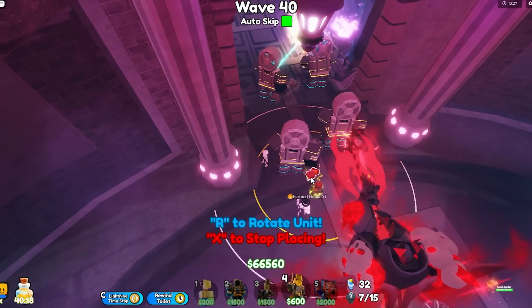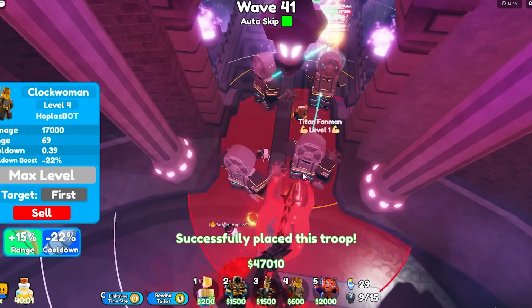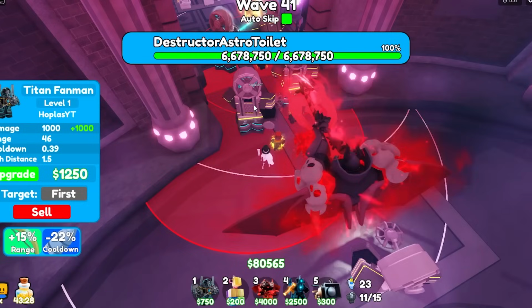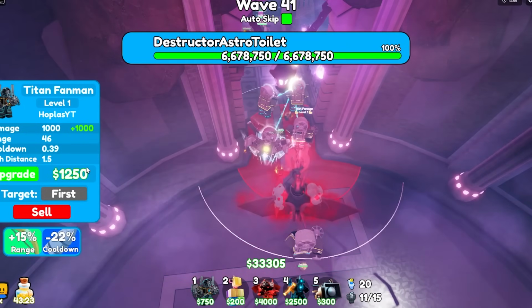Okay, now let's get the Clock Woman down. Yeah. We'll have to move her up here to give them their boost. That's not too big of a deal. Hopeless Bot is here to help. Okay, we got the Destructor Astro Toilet. We got to start upgrading these Fan Men. They are kind of just up here doing nothing right now.